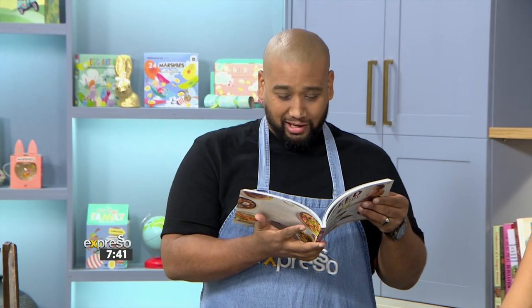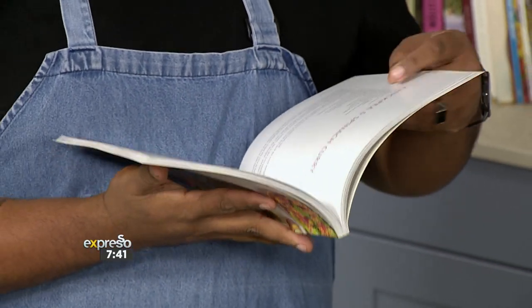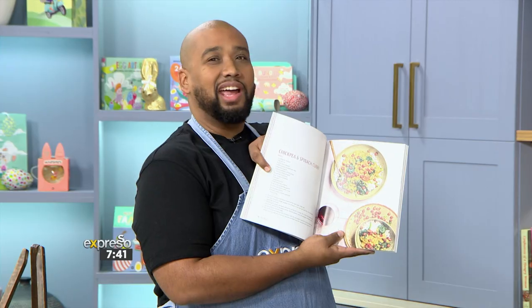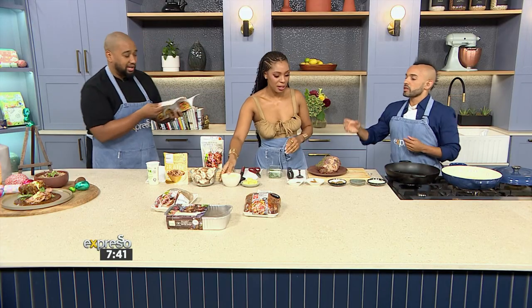They're going to be cooking, I'm just reading. So, you know what they say — the true tell of a book is that if you just turn to a page and then read a couple of lines. First page, boom. My curry — your favorite. So do your thing. Moola, you're going to be cooking for us. Just in terms of Easter in your home, what are we looking at? What does it look like in your home?